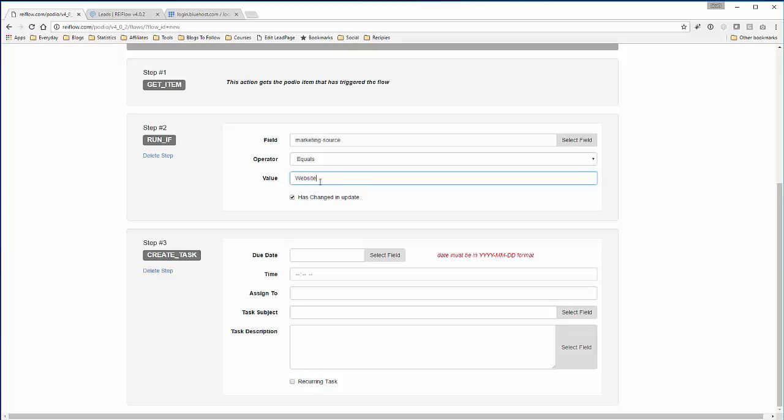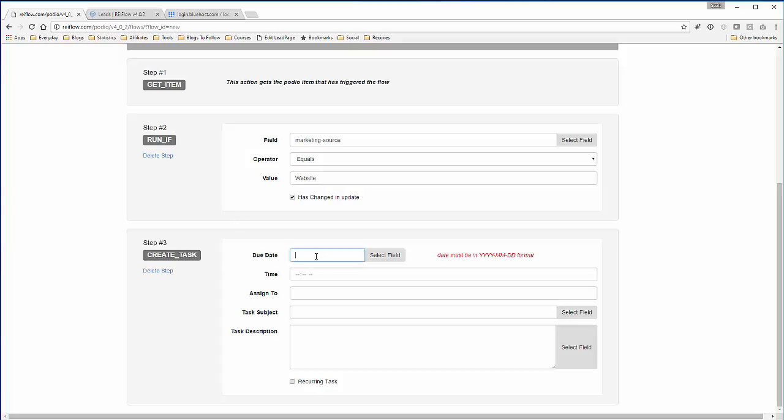So if you update another field, that value still equals website, it would run. If you check this, it checks the previous value of that field from the last update, and if it has changed, then it runs the flow. If it has not, then it does not run the flow. Okay, so now we have the run if: if marketing source is website, then we run this flow to create the task.